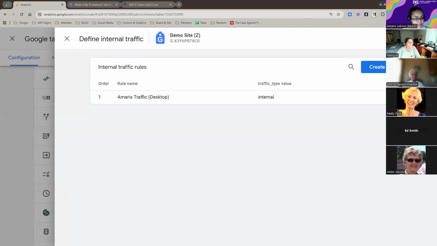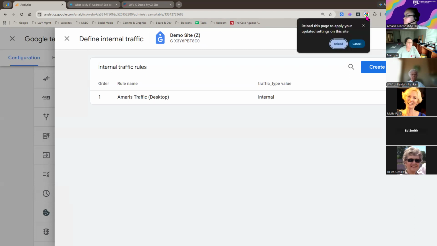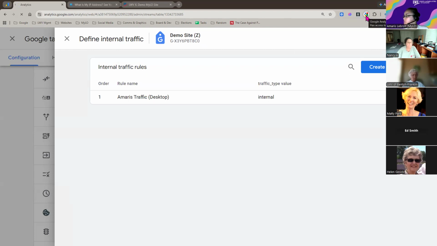But it is, whoops, I don't have the name of it. I have it here. What it's called: Google Analytics opt-out add-on.